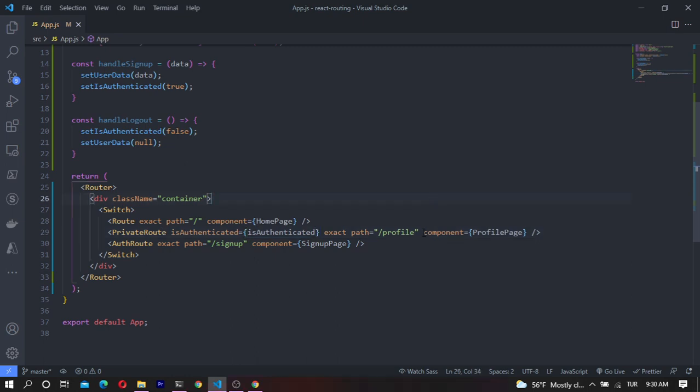So instead of passing the component, I am going to use the render function because I need to pass in this handle logout function. So the render function will allow me to pass the handle logout function to this profile page.